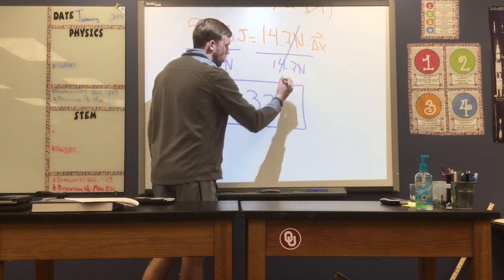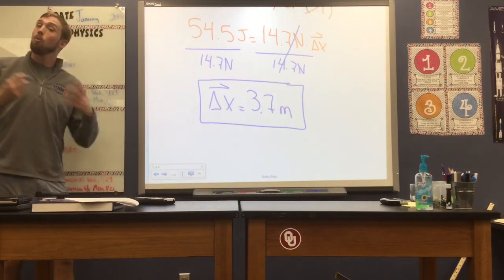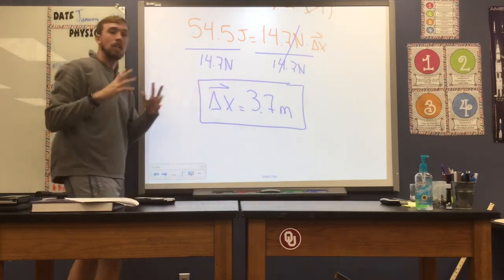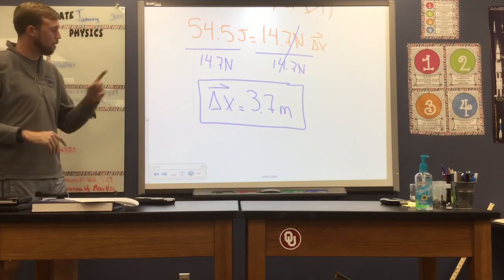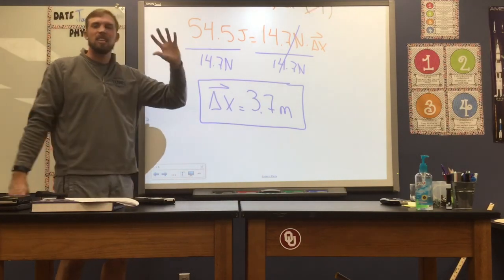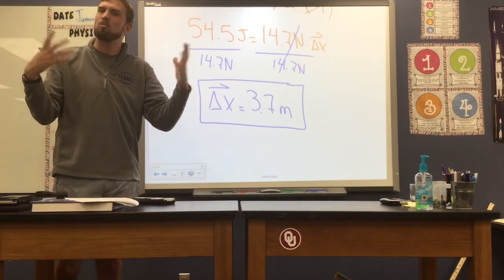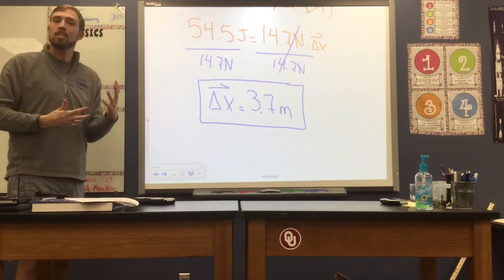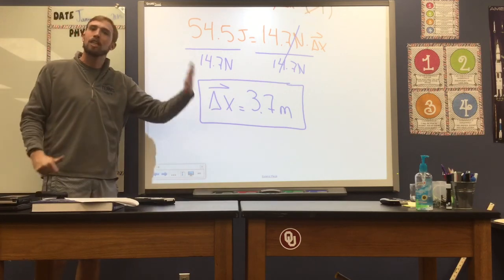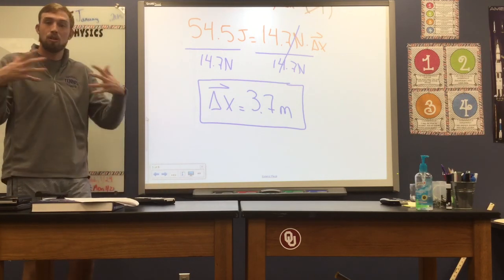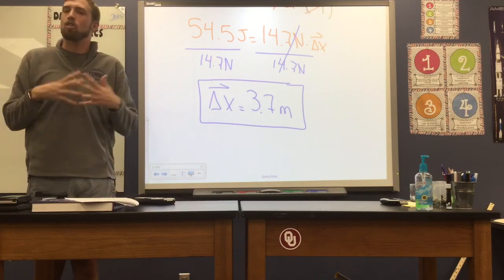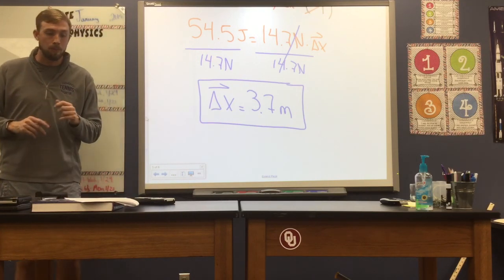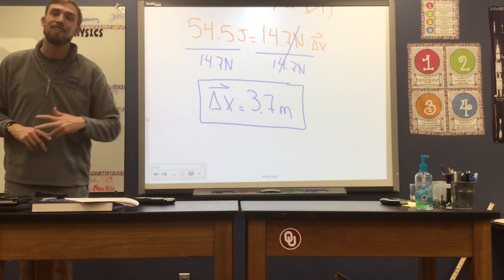So roughly in a range of about 10 to 12 feet, which seems pretty reasonable. We kick the sled, it's going about 7-ish miles an hour, and we finish by going a distance of about 3 to 4 meters, roughly 10 to 12 feet. So hopefully this gives us another good application of that work-energy relationship and how we can now use really both approaches to solve a complex style problem. And hopefully this will get you started working through problem number 14. Best of luck.